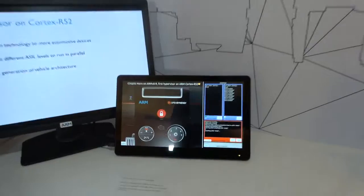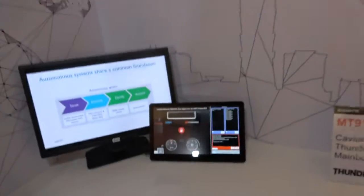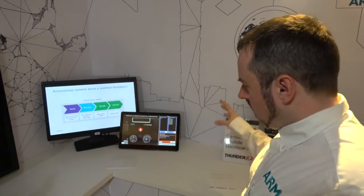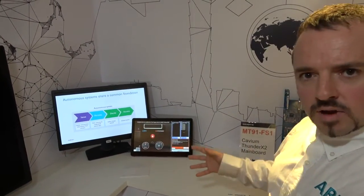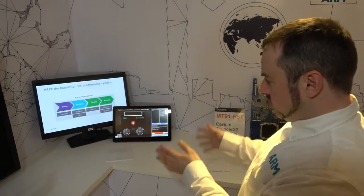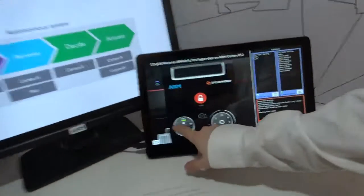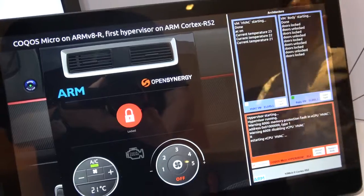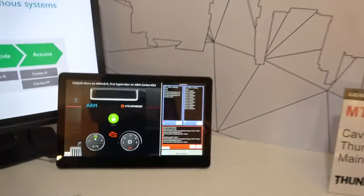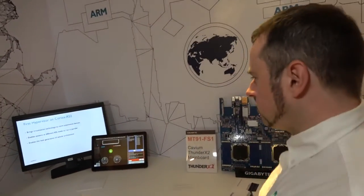So over here is something going on with the ARM Cortex R52. The R series is targeted for real time or safety critical systems. This is an automotive demo here, and what we're showing is the R52 introduces the hypervisor to the R series, and here we're running two separate pieces of software, two virtual processors. One is running the air conditioning system here, and one is controlling the door locks. If I introduce a fault into the air conditioning system, you see that stops responding, we get the warning light, but our doors can still open and close. So you have two safety critical systems, but they're separated, so you can crash one and the other one keeps running. And it runs on the new R52 real-time chip.